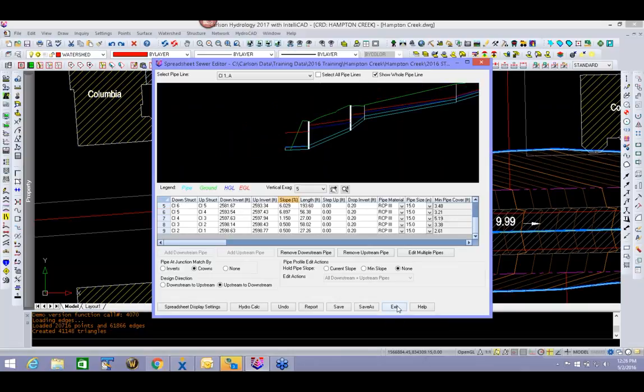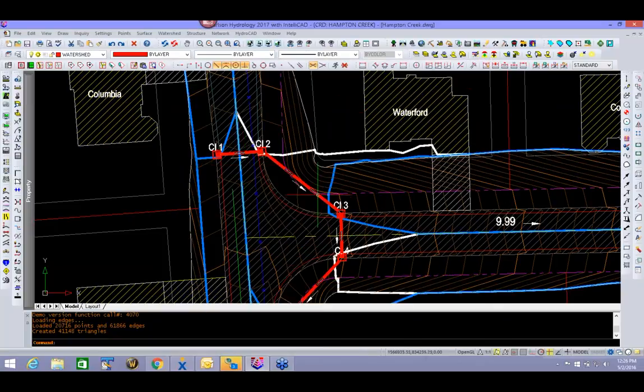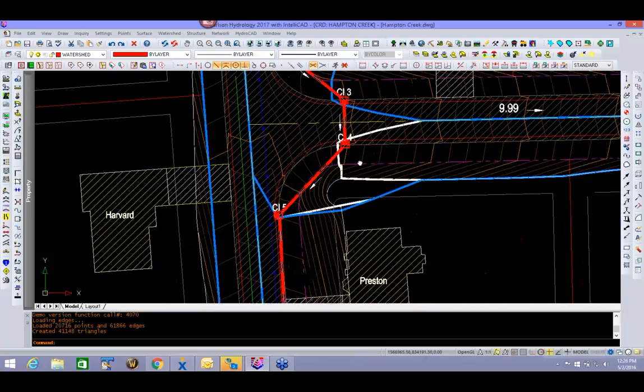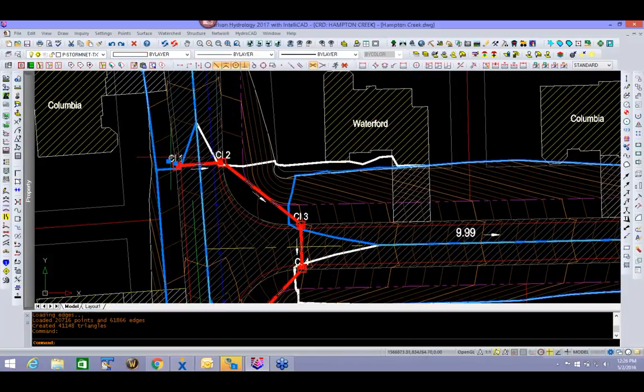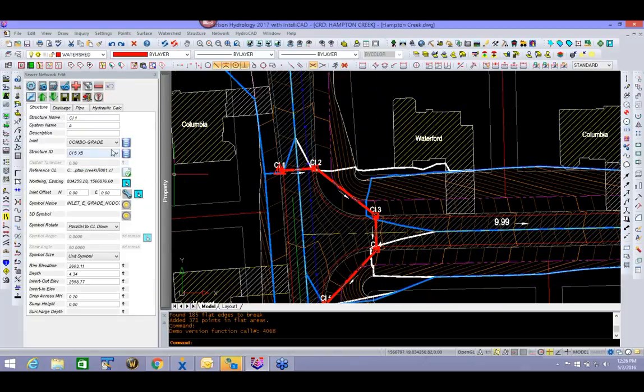Now let's go back to our sewer network, because I want to show you guys something that's really cool. Save change. I'm not going to save these changes. I want to come back in here. I'm going to come into my network, and I will just double click on sewer network. It opens up this dialog box, and here's the same kind of stuff you guys were seeing before. Maybe I ought to change this to be 5.5 feet. Okay. We'll just drop that pipe down, be 5.5 feet.